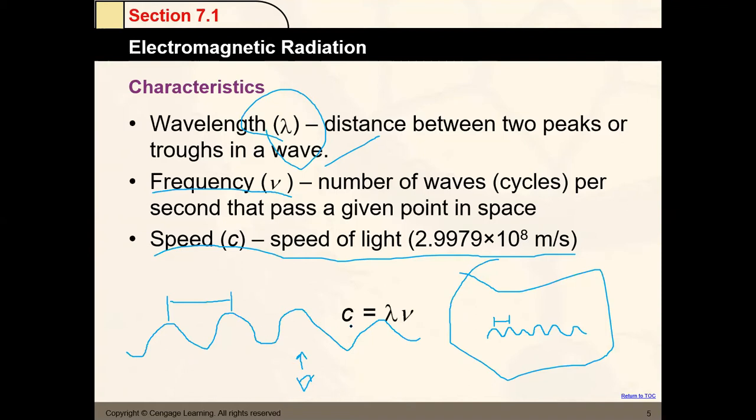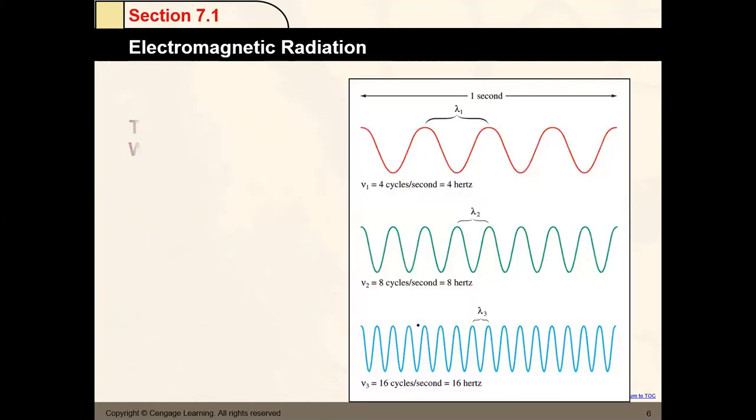There's a formula that connects the speed of the light. The speed of the light is equal to wavelength times frequency. So remember that formula is wavelength times frequency. Wavelength would be in meters, because the unit for C is meters per second. Therefore, the unit for lambda or for wavelength would be meters, and then for frequency would be 1/s. So that would be the unit for both of them. So that's the example of wavelengths.